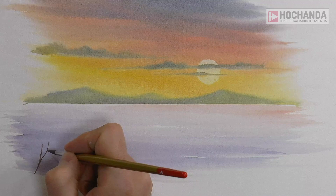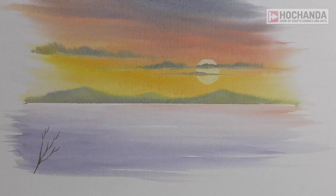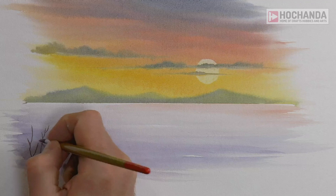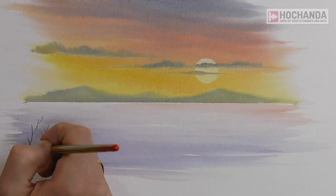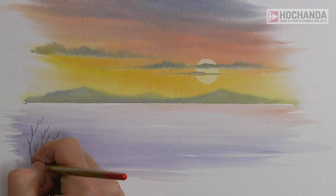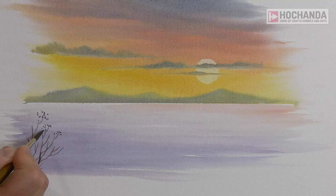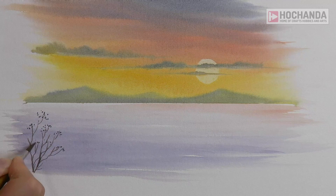In this corner I'm going to paint in some little branches. Paint these branches in the direction that the actual foliage or the branch would grow, and a great tip is to wipe off that excess paint at all times. I want to bring in some of that grey colour as well to add a bit of darkness, then I'll put some little spots across the top. I'm thinking of cow parsley in the winter — it leaves a wonderful sort of skeleton shape behind. It looks really effective and just lifts the foreground up.